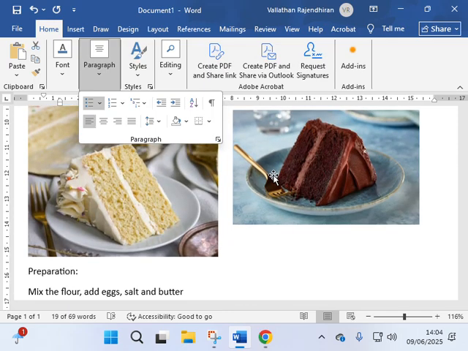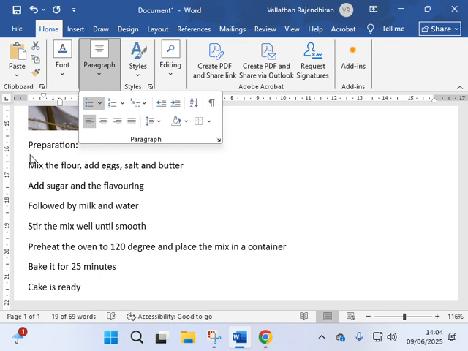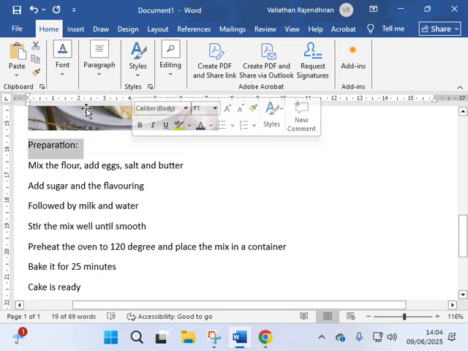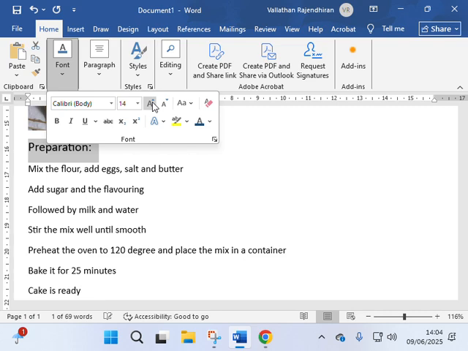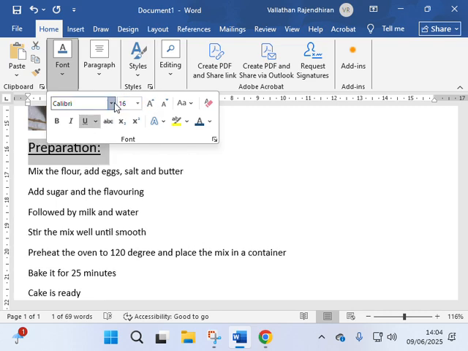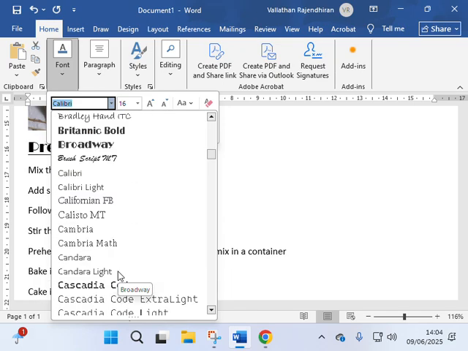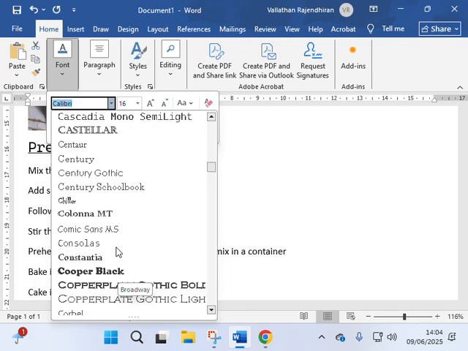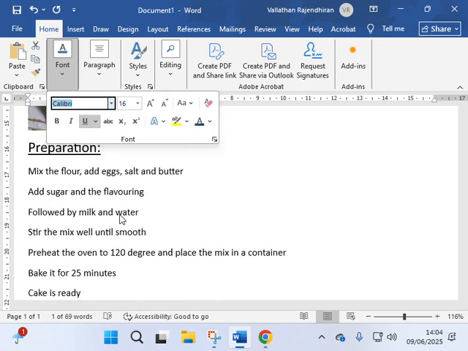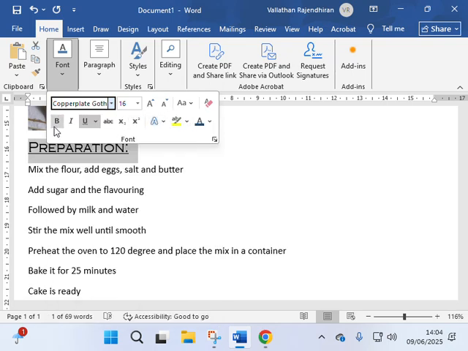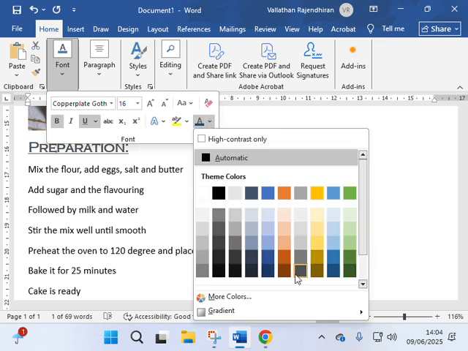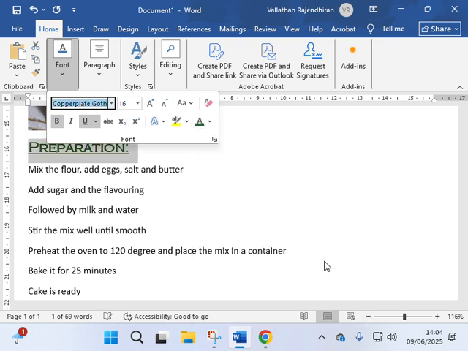Okay, I do the same thing again here for preparation. Select it, bigger, underline, font. See, I'm doing it one way, but you make sure you also do it in a similar way, and you can do many things on your own also. Copperplate, I'm just doing, and then maybe I'm just going to bold it. Italics, no italics, not nice. So I come here and maybe the font can be dark green.